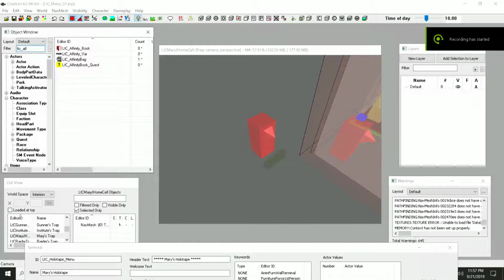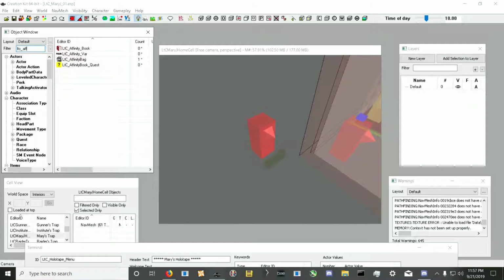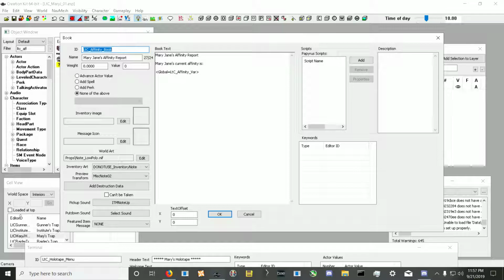Alright, so I'm making this YouTube video about a book. I was having a real hard time understanding how it all went together, so I thought other people might have the issue too. First thing I did, I started out by creating the book, and what I was trying to do was get my companion's affinity to show in a message in the book, and add it to the player's inventory.